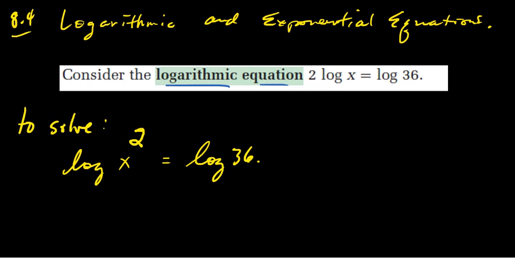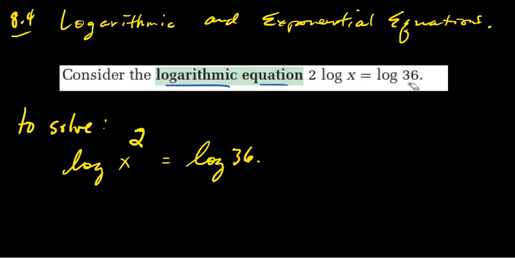This is logarithmic and exponential equations and how to solve them. First, let's go over quickly what a logarithmic equation is. It is an equation where the variable is inside the log. See that? That's a special case. This is called a logarithmic equation. There's the equal sign. How do we solve this one right here?